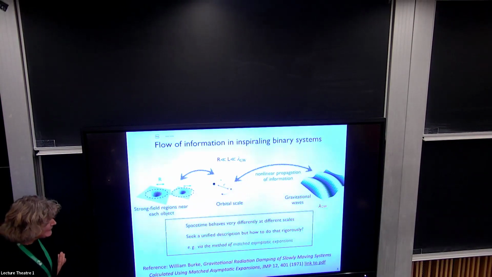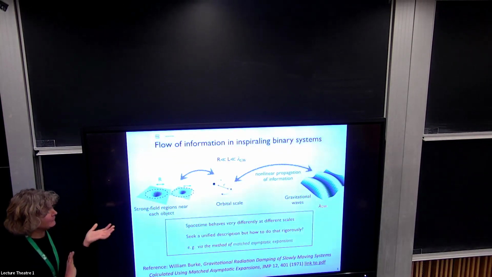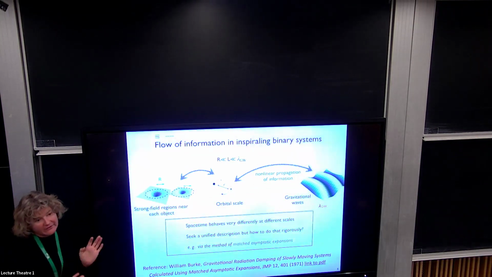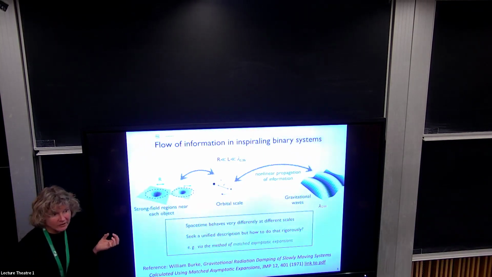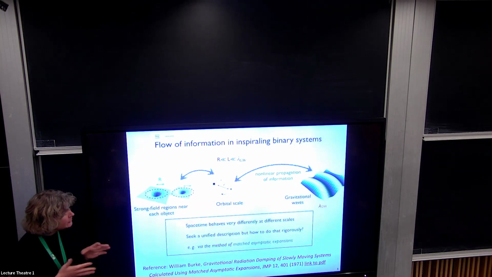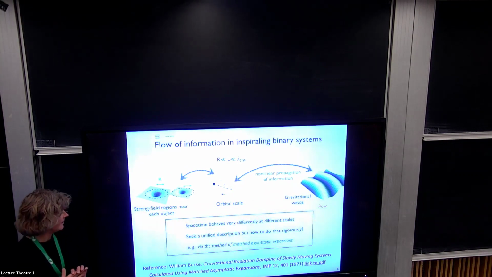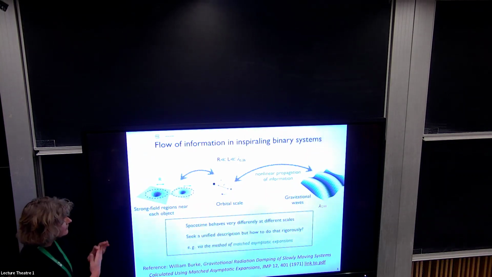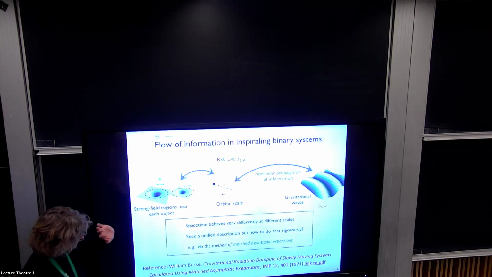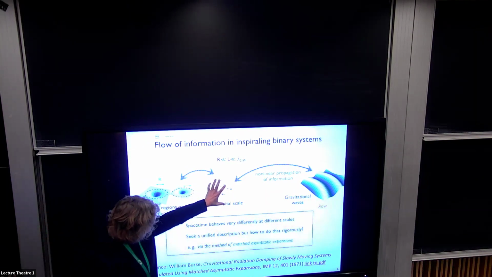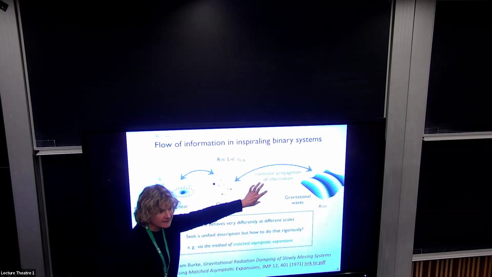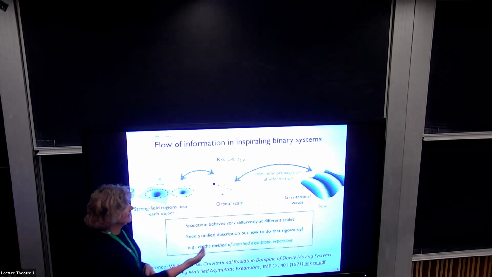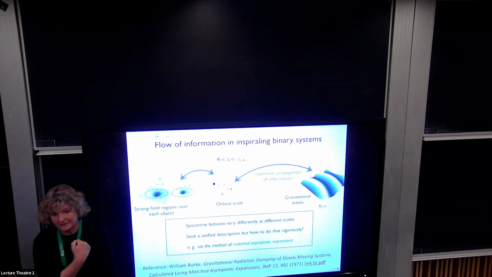All kinds of interesting topics. So as I said, now we want to start with the question. We've kind of established just from physical intuition that if we look at the binary during the early inspiral, the space-time behaves very differently when we look at different scales. And we want to somehow connect all of this information and understand how information actually, for the first part, we will only focus on the orbital scale, gets imprinted in the gravitational waves, and how the fact that we have gravitational waves at infinity in turn impacts the orbit of the binary.